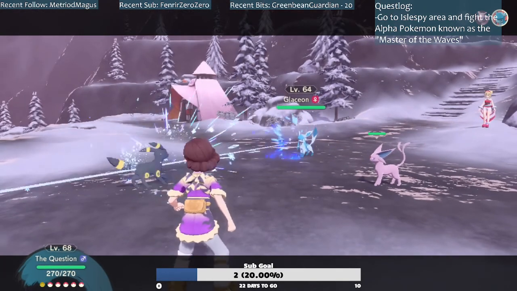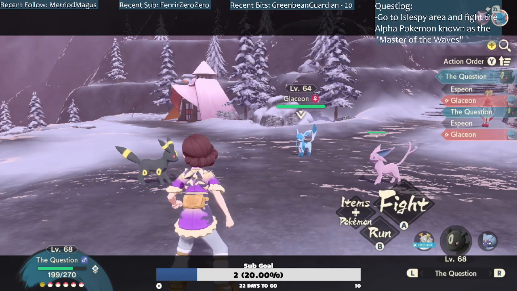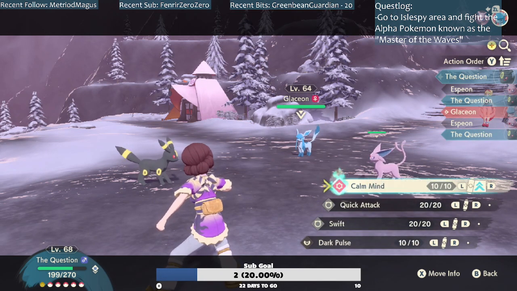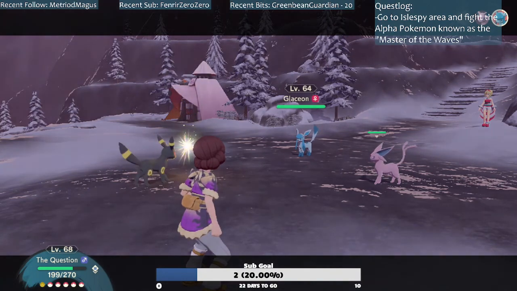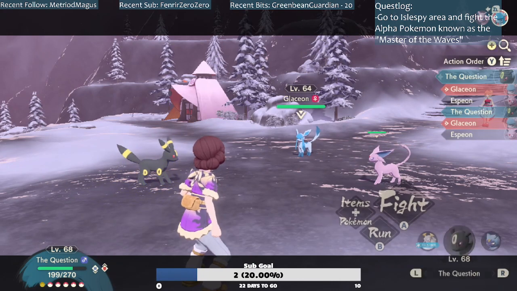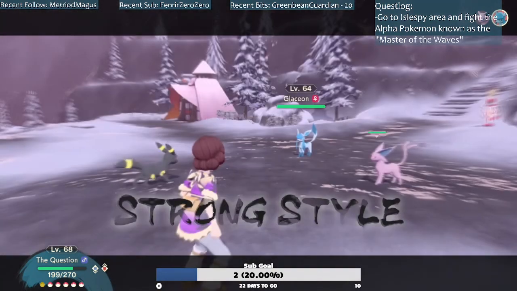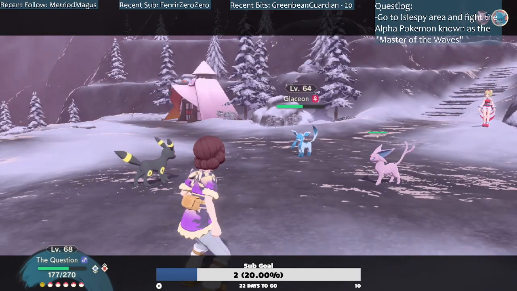Eevee fight. Nice. All I do, can't mind. I didn't mean to draw a Glaceon, I meant to do an Espeon. Whoops! Whoops! Oof. Owie.